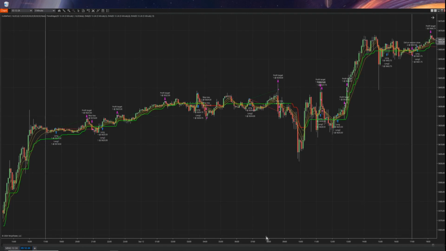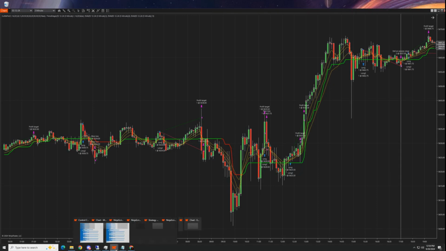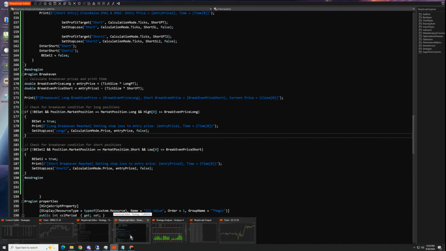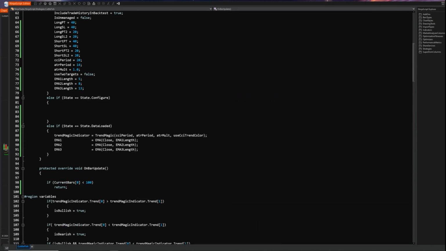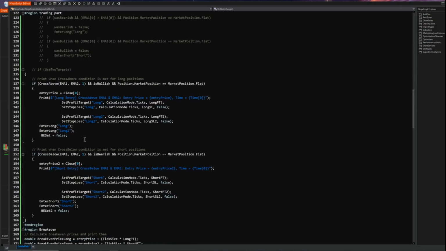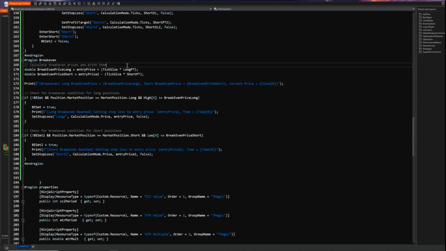But the reason it's doing it is because this is on a 5 minute, so it's closing it right after. So what you would have to do is add a secondary data series for it, say like a 1 second data series. And then you would just have to reference all of this in the one data series.